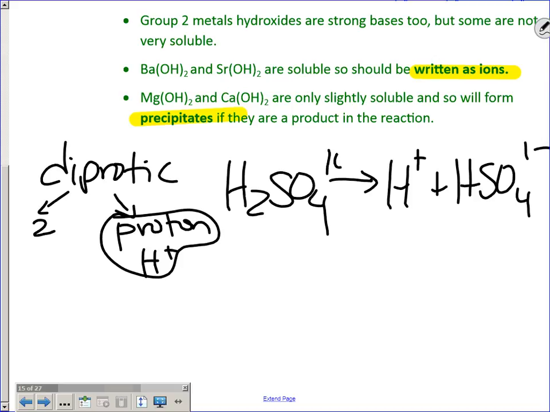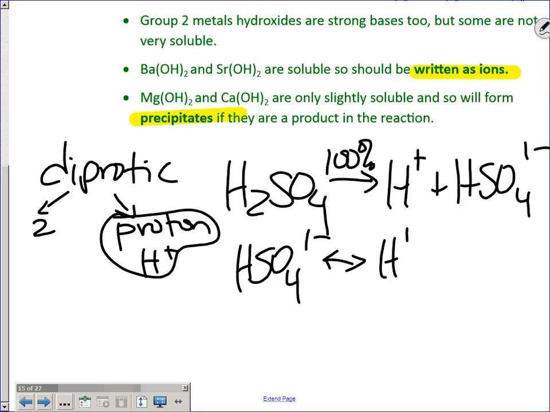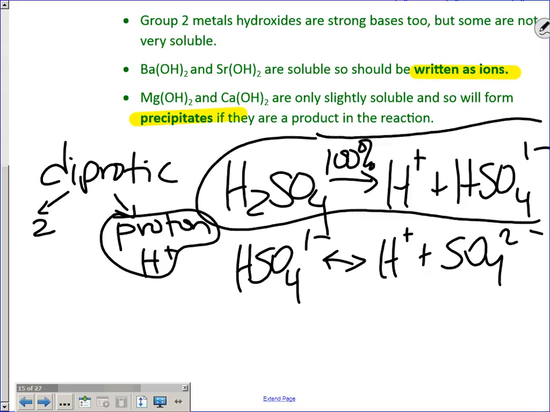Okay, it does 100% do this. That's the only strong acid that can do this and then be considered a weak acid in the next step. So this guy still has an H plus, yeah? Is it one of the big 6? No. Double arrow. H plus and SO4 2 minus because it lost its other H plus. So this is considered 100% ionization or dissociation. Sorry, I'm going to keep saying ionization. I mean dissociation. No, this is not ionization. And then the second one is considered weak because it does not have the ability to do so 100%. Ionization. Acids, you say ionization. Salts, you say dissociation.